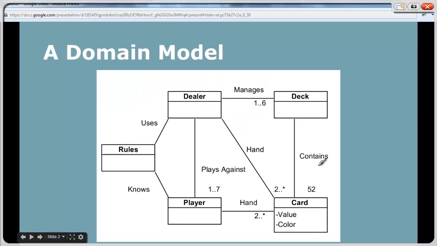Well, the deck contains a number of cards, 52 to be precise. And if we check the rules, we could probably see that, okay, we need to have one card for each color and value combination.